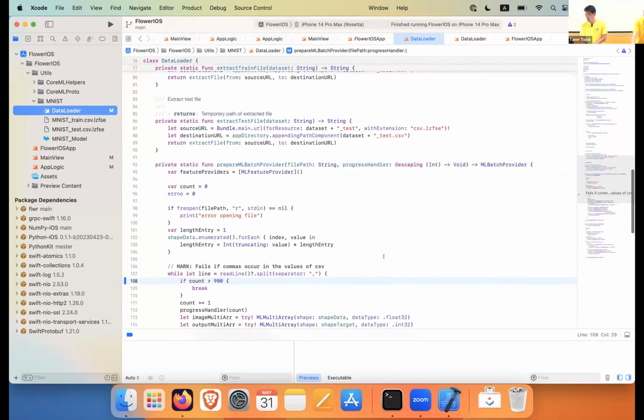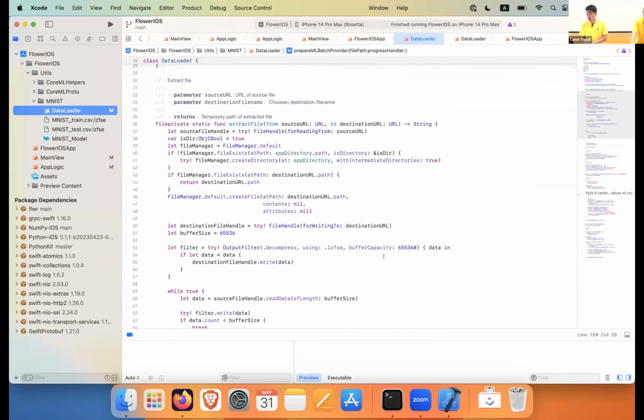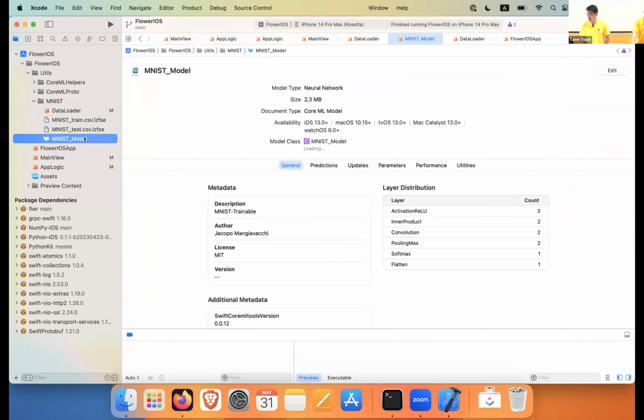Here is where everything happens, where you're extracting and so on. And then this is the MNIST model, your CoreML model, and it can be trained on device. So this is your machine learning setup, and now let's use Flower to federate learning in iOS.